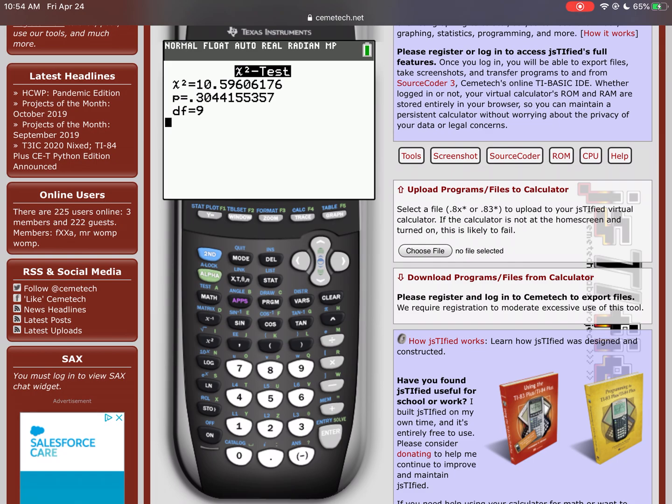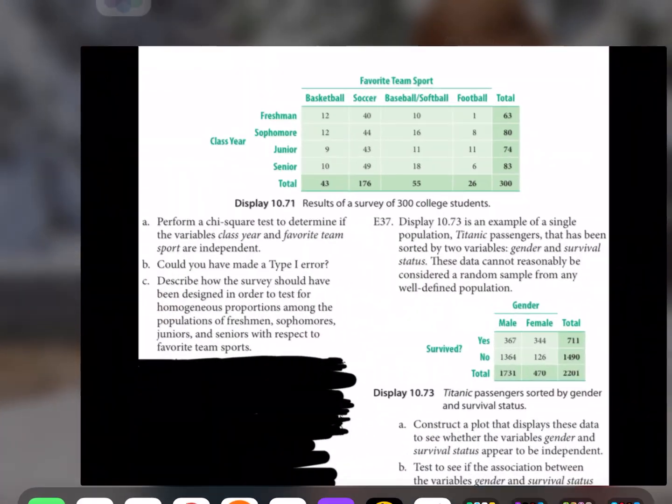Okay? So had we gotten a very small result, that would make it statistically significant. We'd reject the null hypothesis, and we would say that there is evidence to support that the two variables are in fact not independent of each other, or dependent. So it is one of those things where we are testing to see if it is or is not, and the evidence supports those things. Evidence on this one supports that the two variables are independent, which is kind of what we expected. All right, so that's it. That's all there is to this. This is pretty simple. Let's take a look at the other parts of the question.